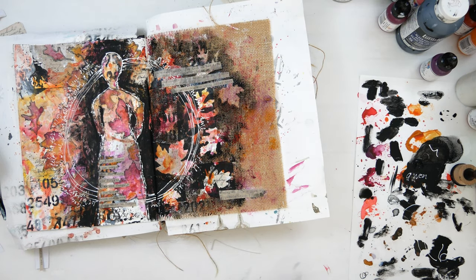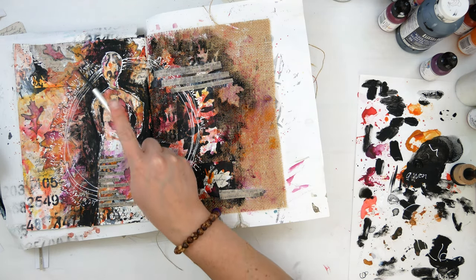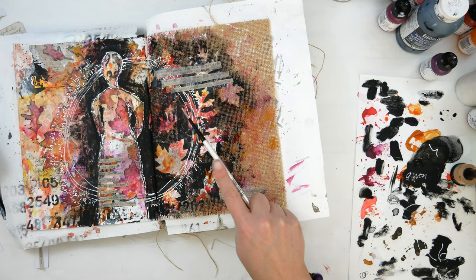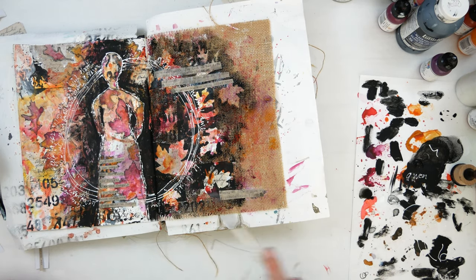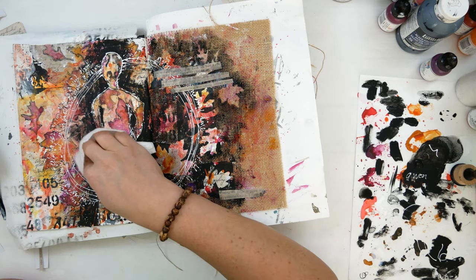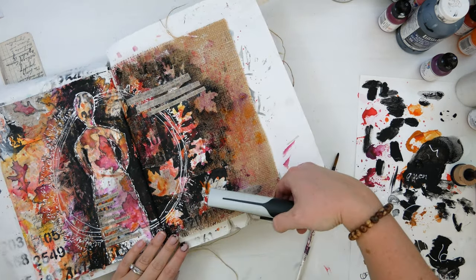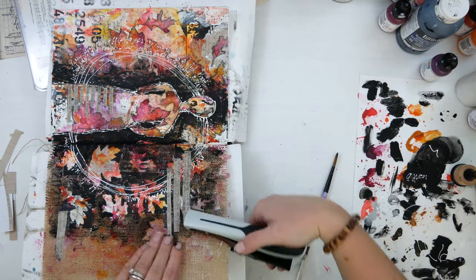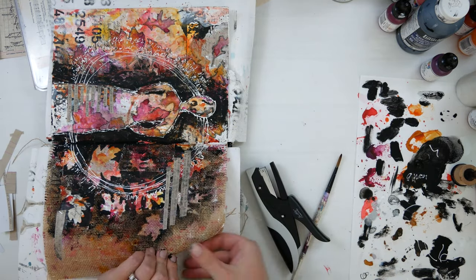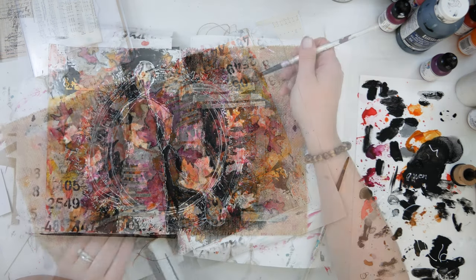Now it's just the final touches. I'm adding a little puddle of white and flicking some little white dots onto my page to go around the circle and around my writing. I'm not worried about it going everywhere because I'll use a baby wipe to wipe up dots I don't like. I'm also going to use some of my Stabilo puddle on the words. I grabbed my stapler and added just some little staples — I thought it needed something, I wanted that staple texture. Then I add the Stabilo to the words and also add some black paint around the edges of the words so they didn't stand out and looked like they blended in and belonged on the pages.